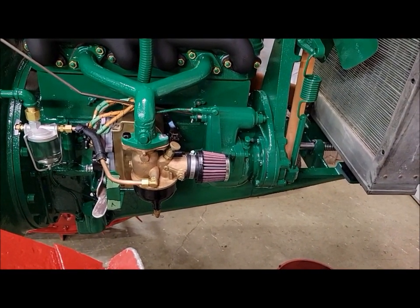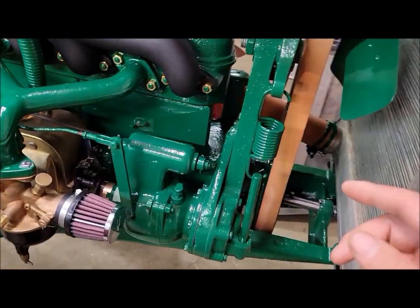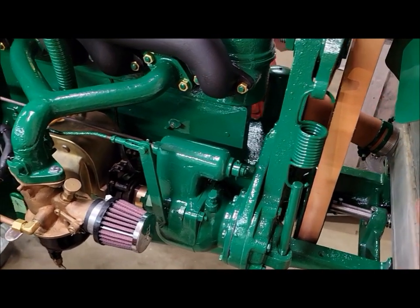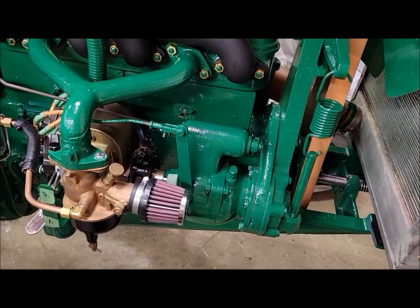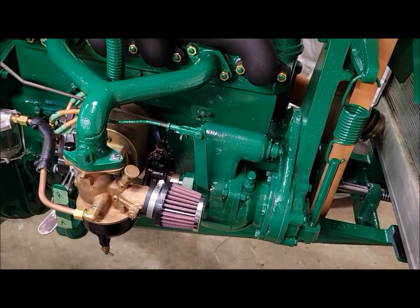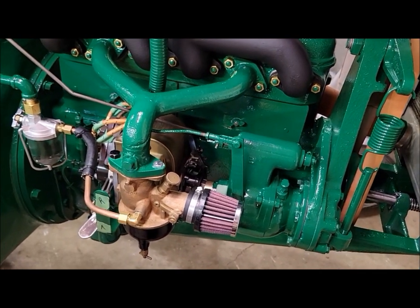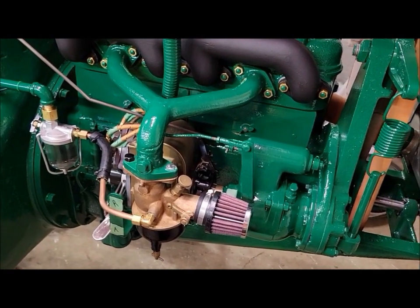So I was told to time it where the impulse snapped at top dead center, compression number one. I covered that in previous videos, and that's what I did. And as far as I knew, that was the right way to do it. Well, it's not, or at least not in this circumstance, with the particular mag that I had and all that kind of fun stuff.